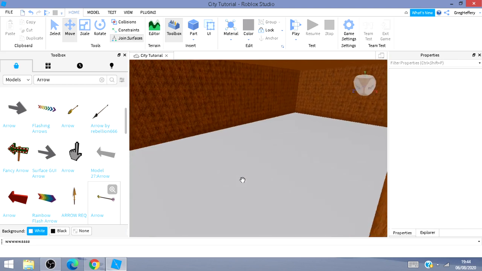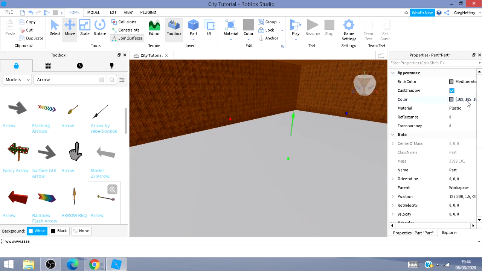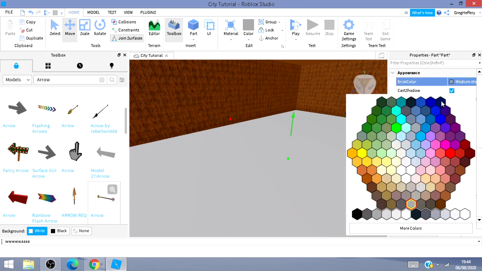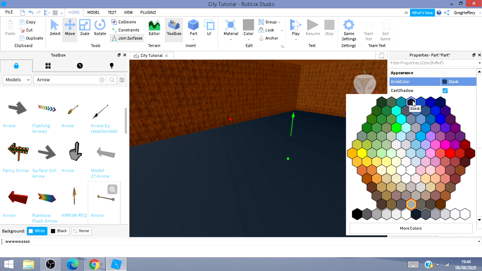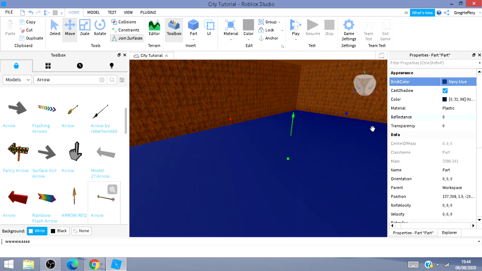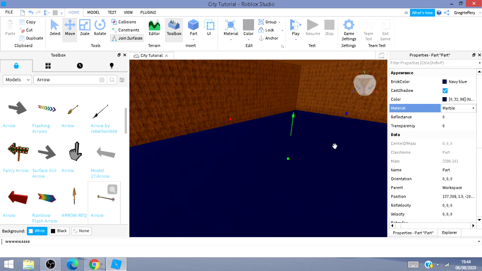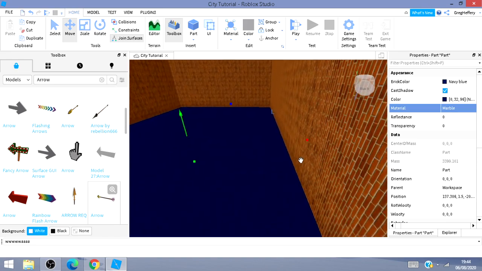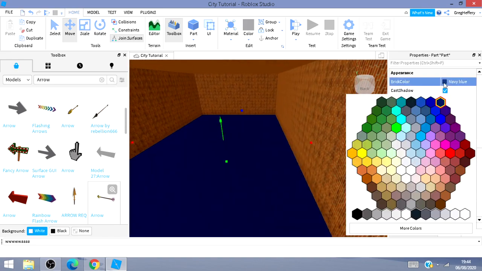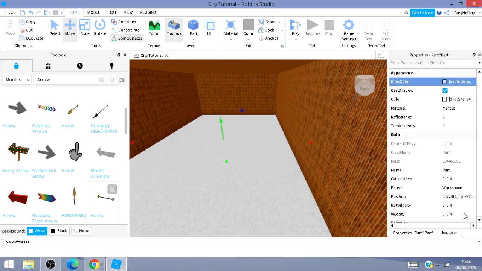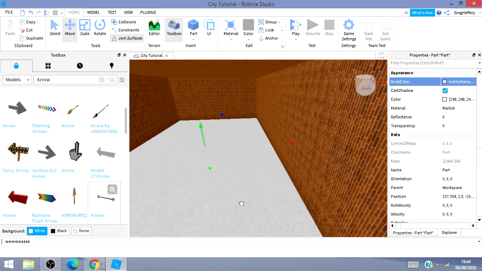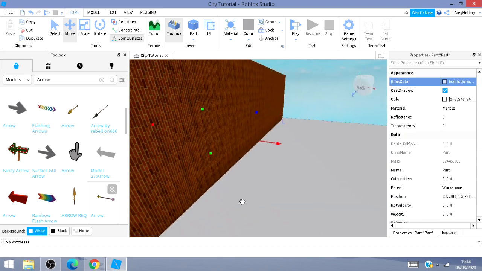And let's go inside here. Is it the whole thing? No, it's not. Okay. Change material color to this, and then change the material to something like, I don't know, marble. Yeah, okay, that seems good enough. I don't want it to be navy blue, actually. Make it white, simple white. See if it affects any of the outside. No.